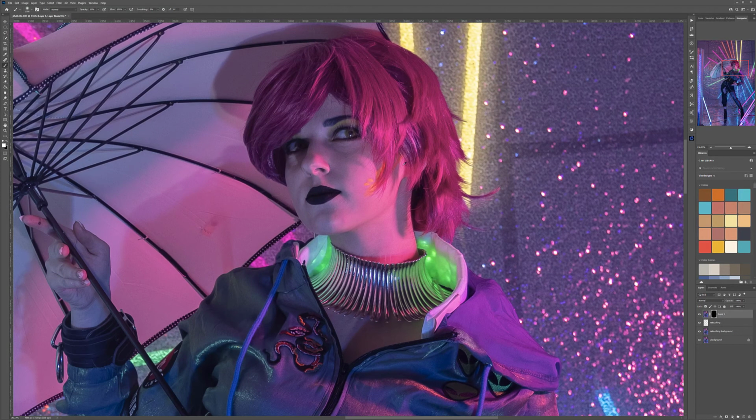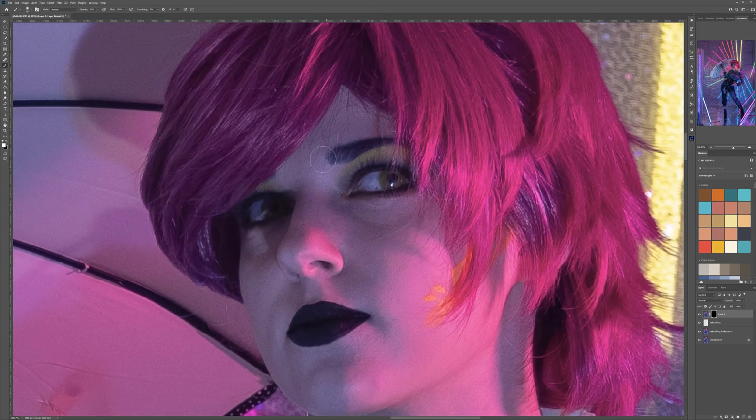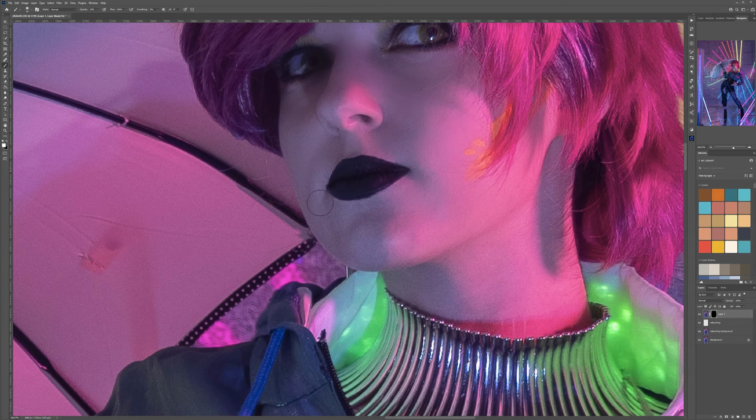Next we'll select the brush and use 10% opacity, 100% flow, white. And I'm just going to brush over her skin. And you can see how it is smoothing. We do lose a lot of details, but that's the point of this almost plasticky face, a little bit more artificial look. So we'll select right there.